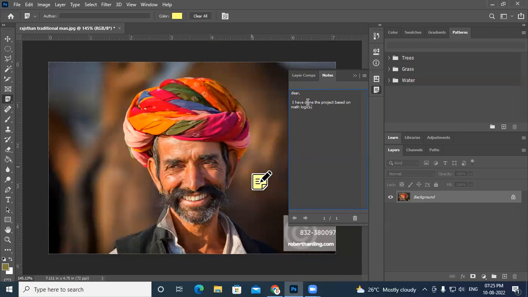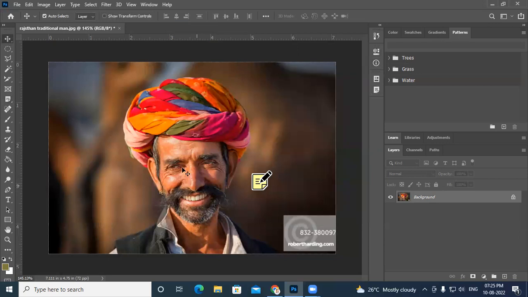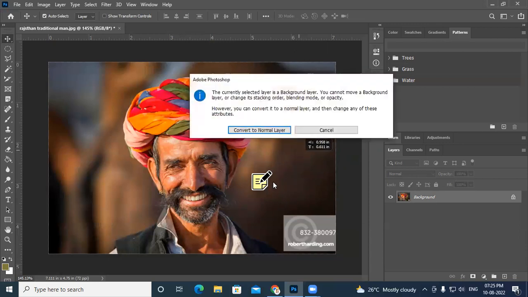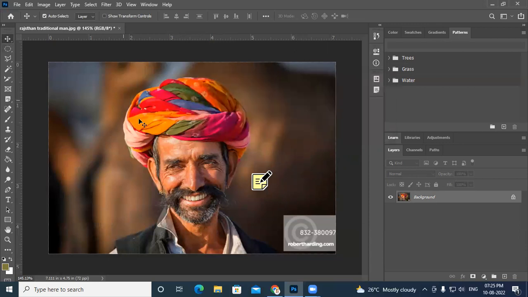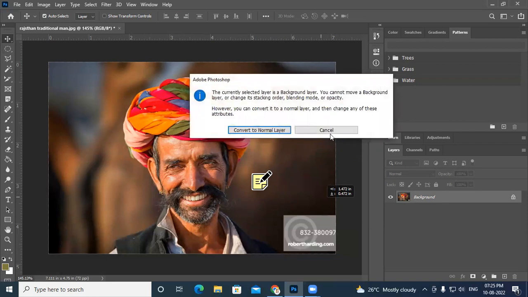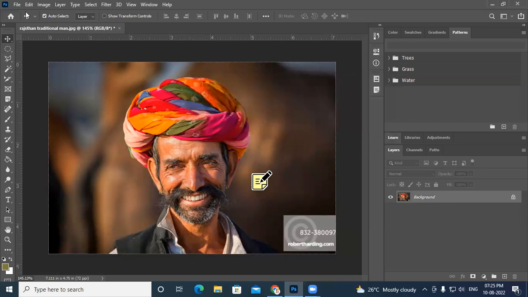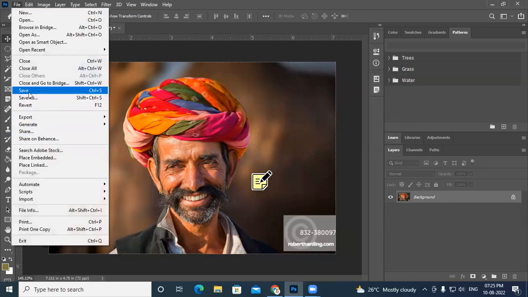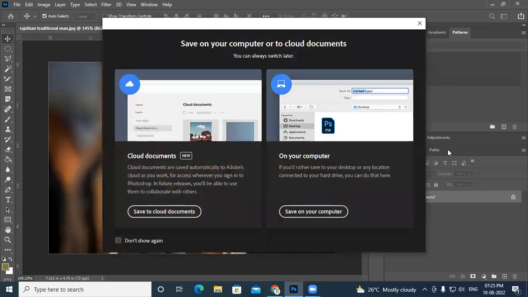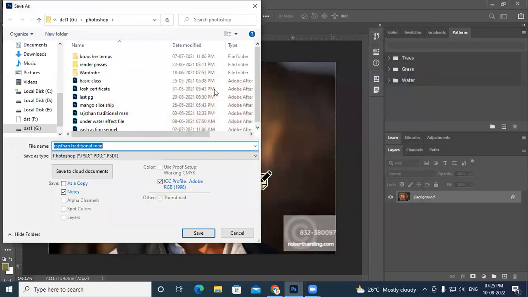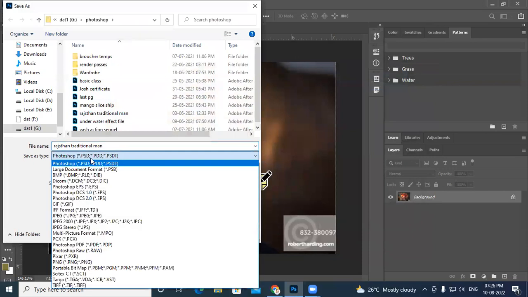If you save this file with this symbol, the note symbol, in the PSD file format only, click on save, save on your computer. PSD file format is the Photoshop raw format.